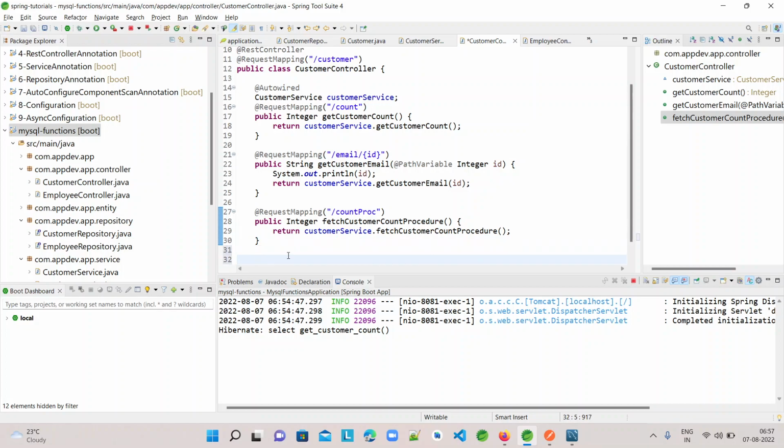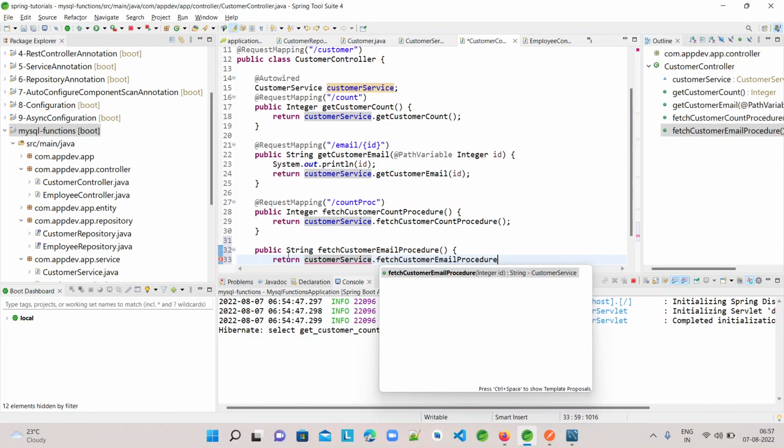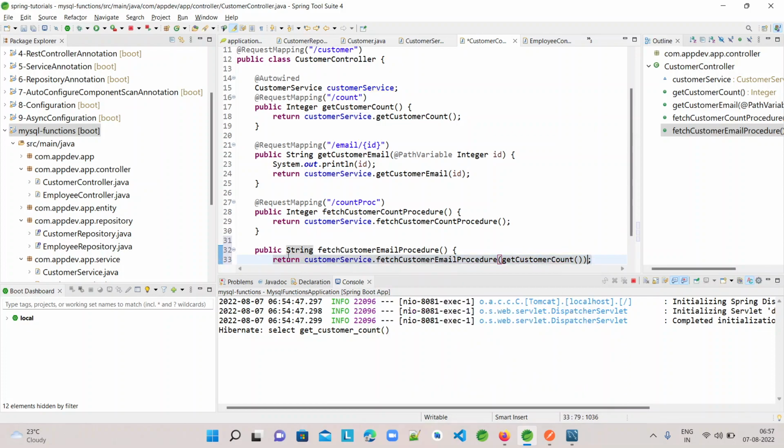Here let's modify public string return customer service dot, sorry, this is not required, right? Here we have to pass the employee ID, customer ID, whatever we are getting from the path param or the request param, right?